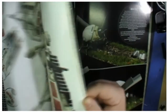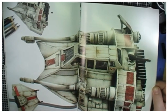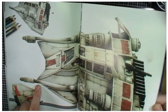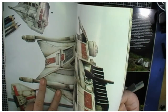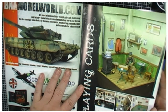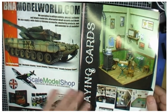Lots of stuff going on. There's a beautiful picture of a snow speeder close on, and the work that's gone into it. Yeah, that's fantastic. We've got some water pencils there, so I'm assuming they're acrylic water pencils. I've used them quite a bit myself, and they're fantastic bits of kit. And then we've got the next one. So we're done with that.